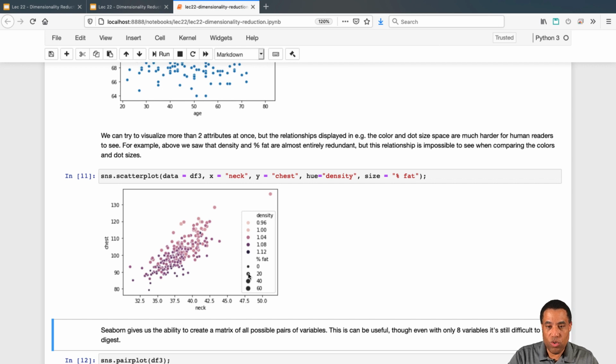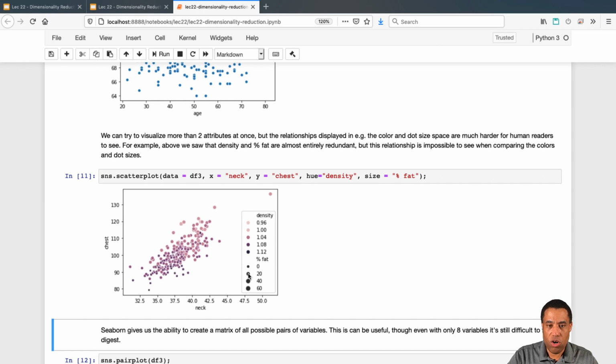So looking at this, what can we say? Well, it looks like there is some relationship between the neck measurement and the chest measurement, right? There is some correlation there. But what about density versus fat? Take a look at that.